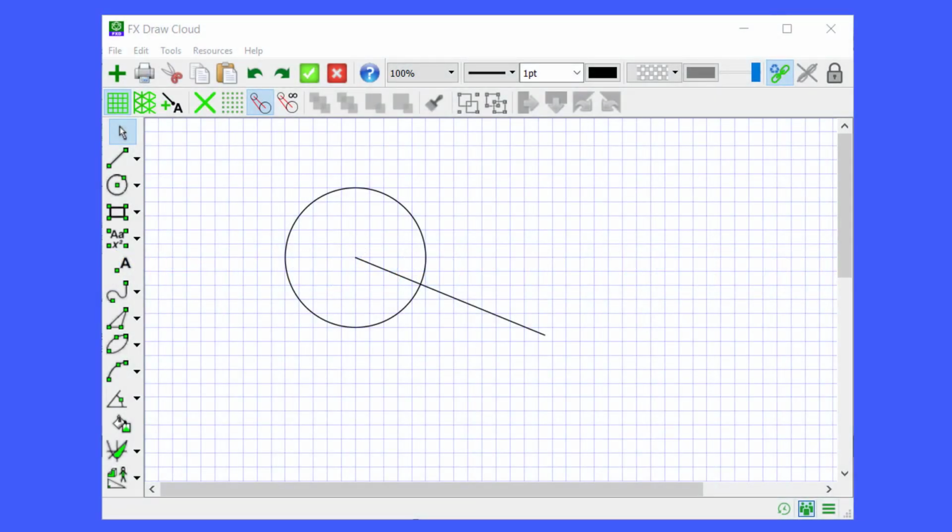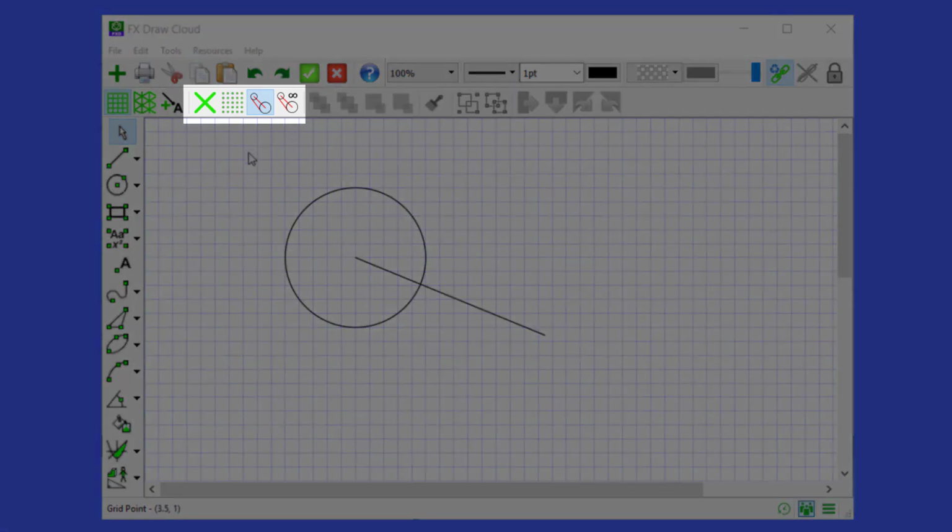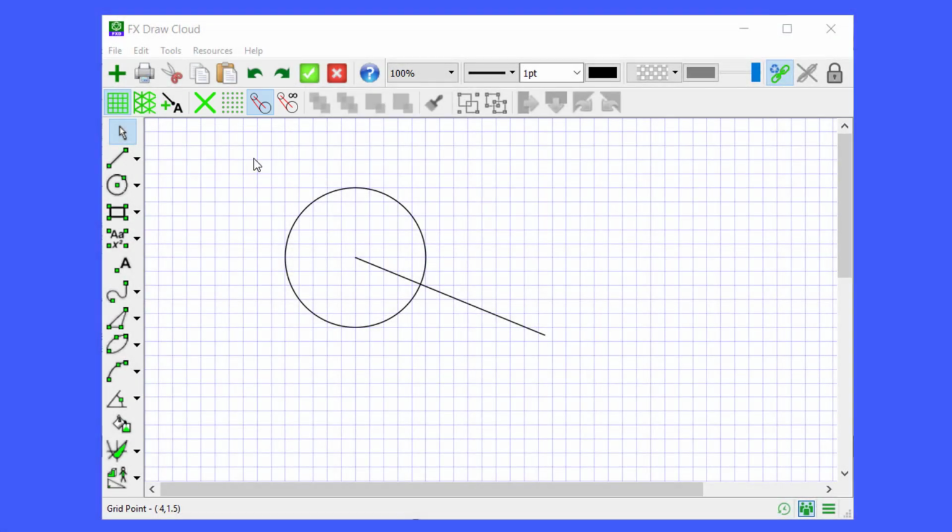We learnt in the last lesson how GAD can be overridden using the GAD toolbar. That's useful, but sometimes it doesn't do what you want. For example, let's say I want to draw a line which starts on the circle, so I need to use GAD, but when I get down here I don't want it to jump onto the end of the line. I actually want it to jump to a point just off the line, and it's actually very hard to achieve because GAD keeps getting in the way.